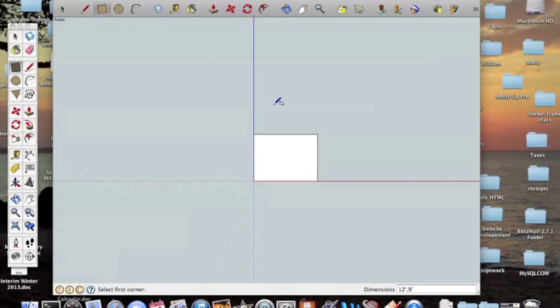Now I'm going to work with my roof pitch, and since it's 12 feet wide, I'm only going to the middle, which is only 6 feet, so I'm going to need to go up 4 feet tall. So if I go 12 feet by 4 feet, then that midpoint connected to there should give me my roof pitch.